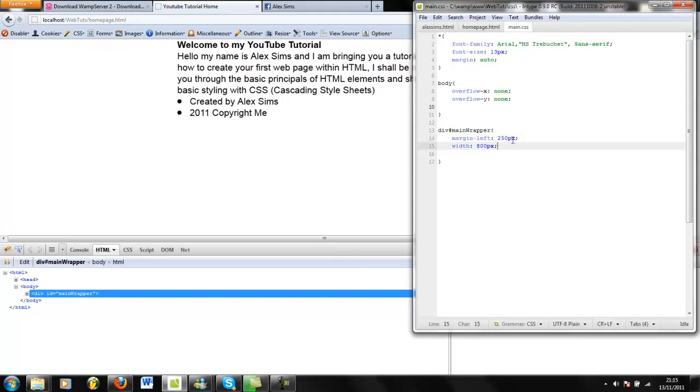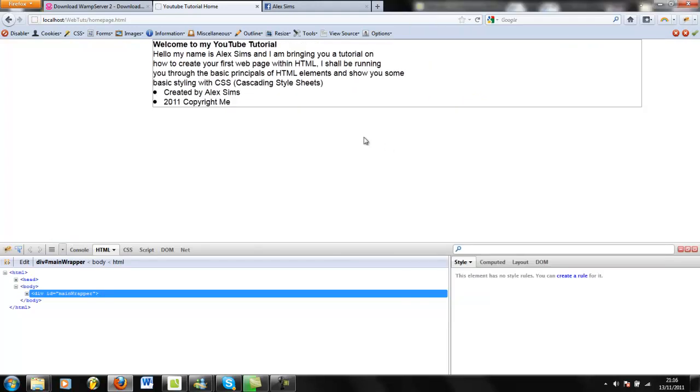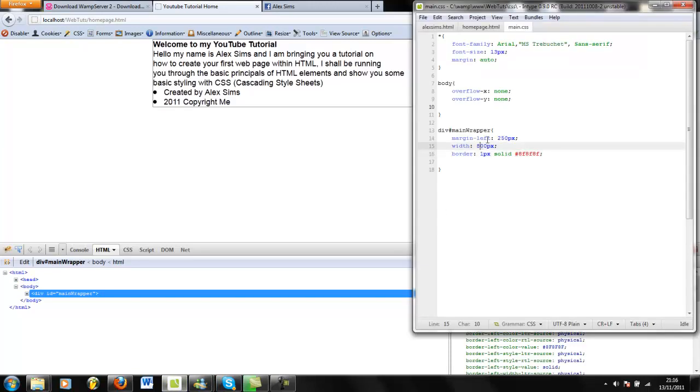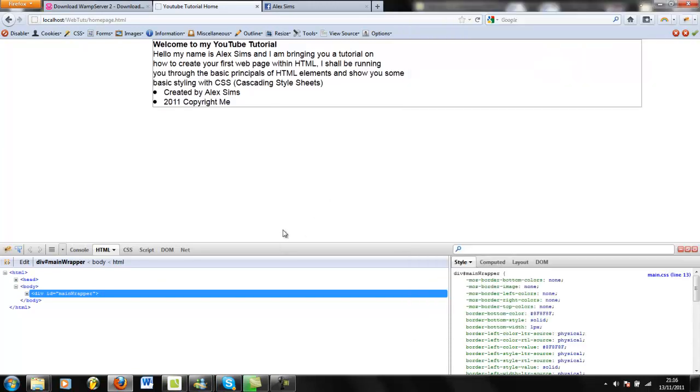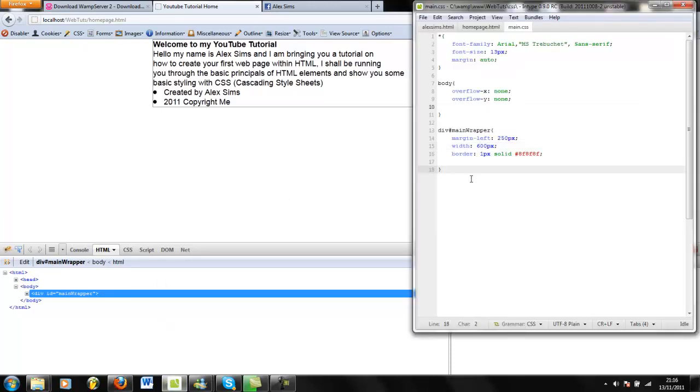So we have our margin left of that, and we've given it a width, and then we're going to give everything inside of this a border of 1 pixel of solid. We're going to go for a really sort of darkish grey. So 8f, 8f, 8f, and that's a hash key. So now we've got a border around our div like that. And if we really want to, we can put the width of this down a little bit if you don't think it looks nice. But anyhow, alright.